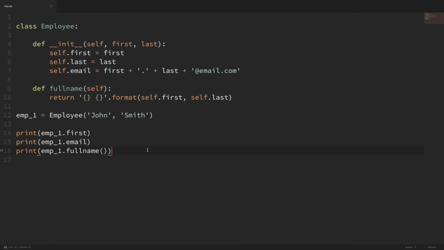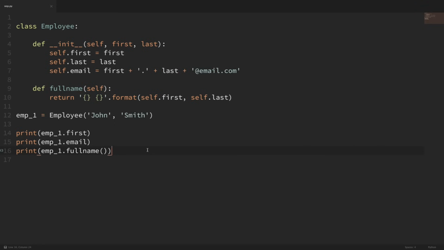In this video, we're going to be learning how to use the property decorator. Now this allows us to give our class attributes getter, setter, and deleter functionality like you may have seen in some other languages. So if you've been following along with my object-oriented video so far, you may have noticed that I stripped down the employee class here a bit, and that's just so we can focus on these attributes without the other code getting in the way.